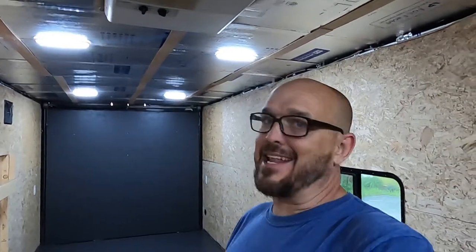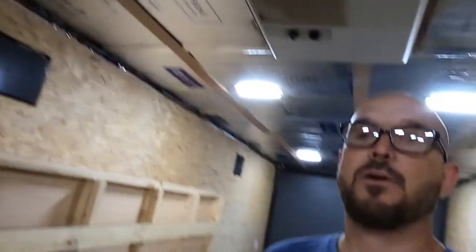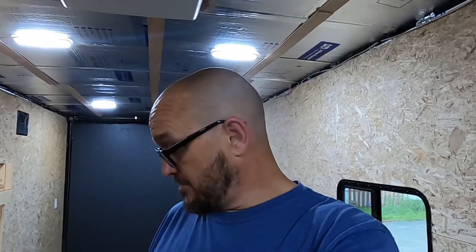Welcome back everybody. It's actually been a couple days since I got this finished - I had work and some other projects come up - but I did end up putting three coats on it. The first one went good, the second one made it alright, but the third really gave it the shine and sealed it in. This is porch and patio paint like I said before. We didn't go with the epoxy because with the moving and attaching to wood it might not be that great. This should hold up pretty well - it's meant for outside, meant for abuse - and considering we just drive the razor straight in and straight out, I'm hoping there's not much problem.